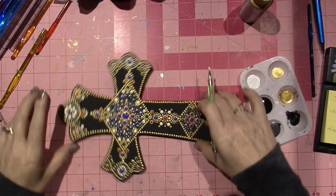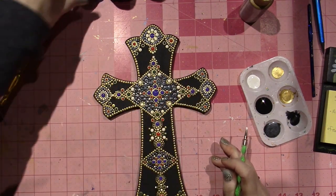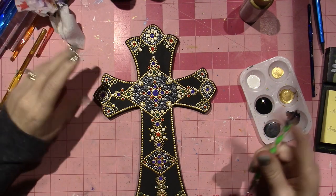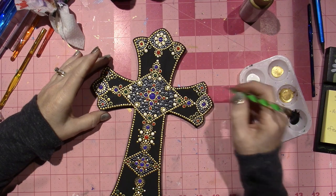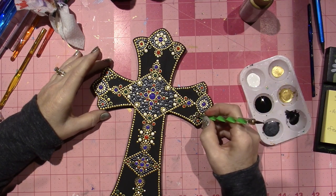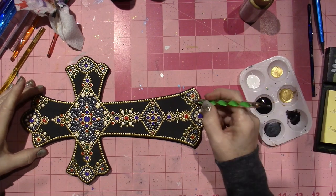Oh, that one was big. And then I just have a few little ones over here. I'm just gonna switch stylus. Yeah, I'm telling you, that little touch of white, it just pulls it together.